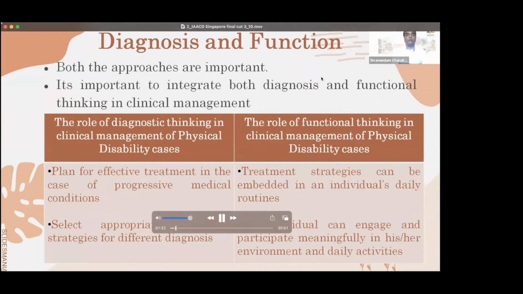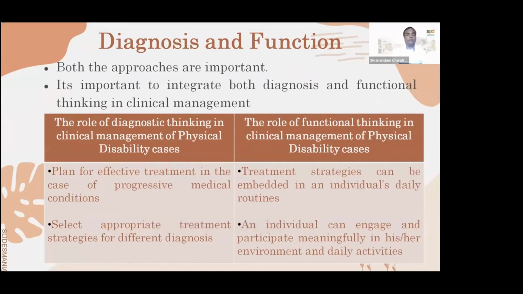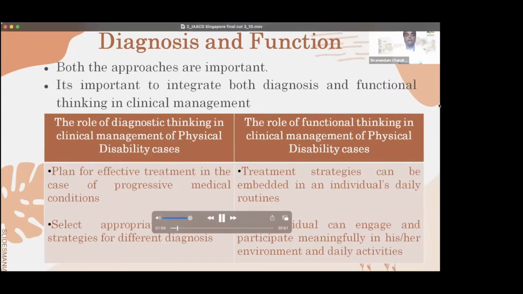The role of diagnostic thinking in clinical management of physical disability is helping us to plan for effective treatment in the case of progressive medical conditions. It's also helping us to select appropriate treatment strategies for different diagnoses. The role of functional thinking in clinical management of physical disability cases is that treatment strategy can be embedded in an individual's daily routine. An individual can engage and participate meaningfully in their environment and daily activity.